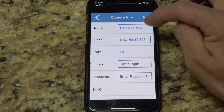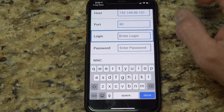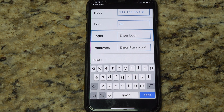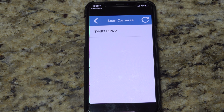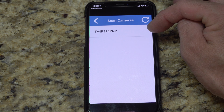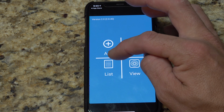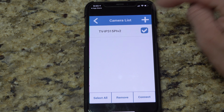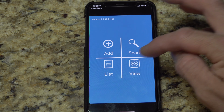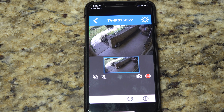We'll hit plus here. You can see there's the IP address that we just set up. I'm going to put admin and put my password in. Let me do that real quick. So we have the password in, hit done, we'll hit the checkmark plus, and now you can see there's no plus sign next to the camera, which means we do have it added in. Before we can view it, we do have to select it in the list to turn it on, and that's just going into the list and hitting the checkmark, then hitting back, and then going to view. And there she comes. So it just takes a second.